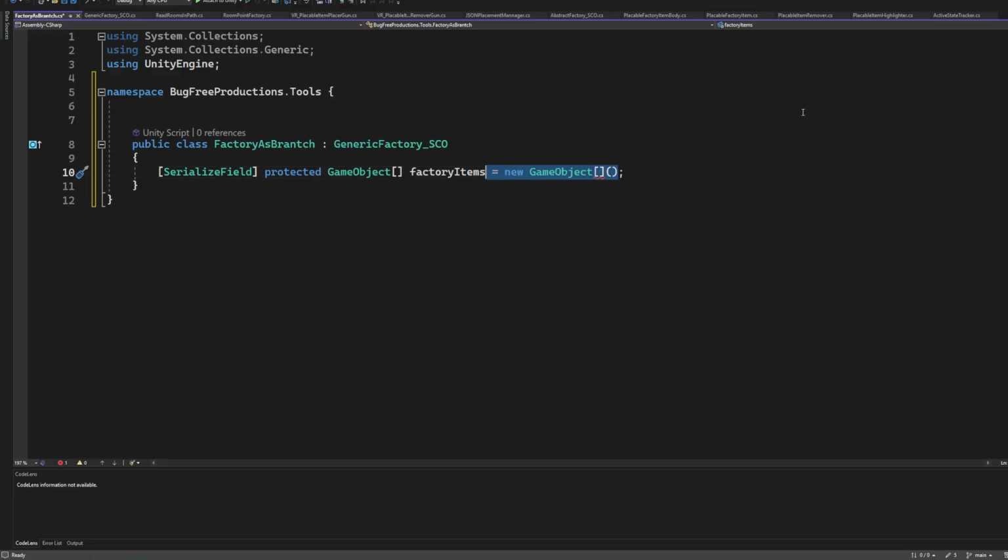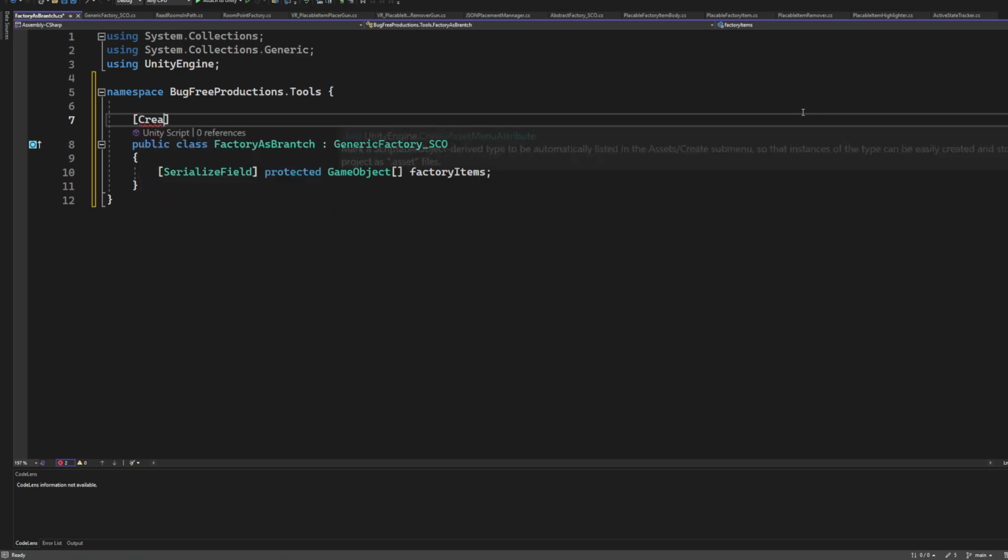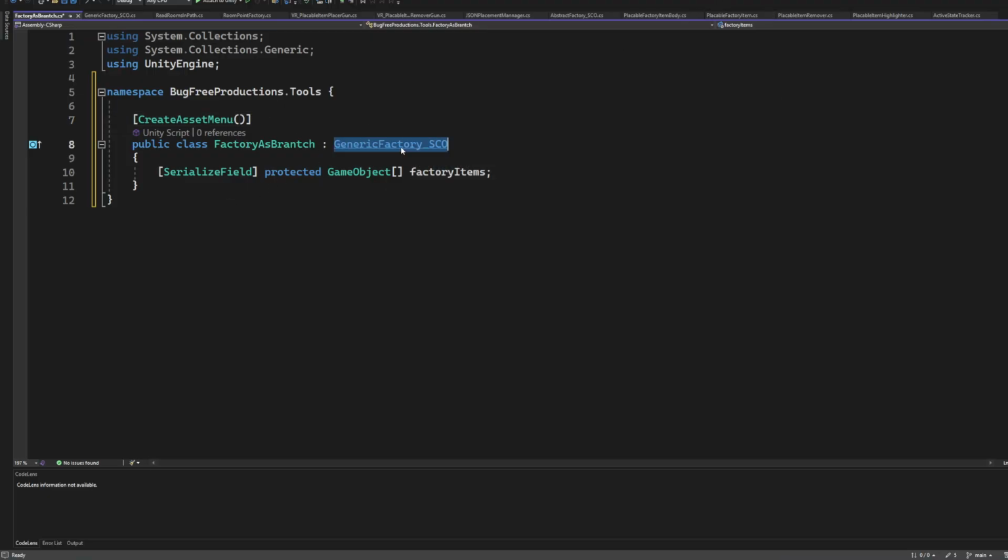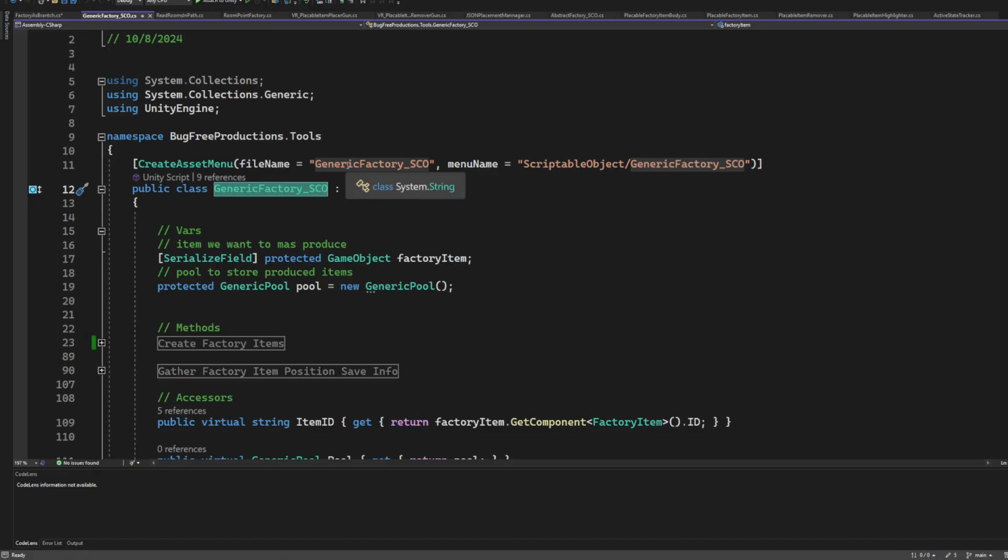Not really. Okay. Well, either way, this is where it belongs. Up here, I didn't want that. I wanted a create asset menu. Create asset menu. And in create asset menu, I pretty much have the parameters of, I'm just gonna look back real quick because I can't remember things.